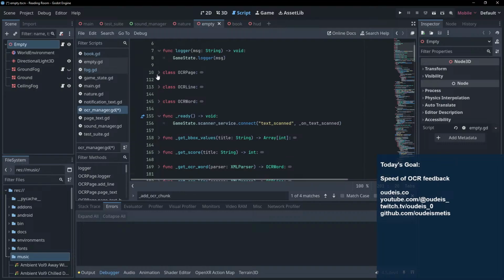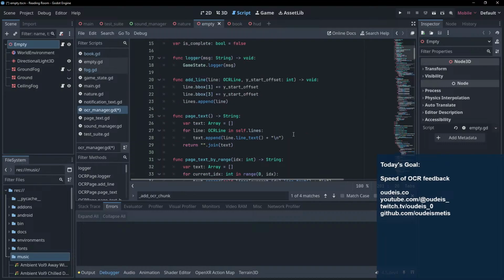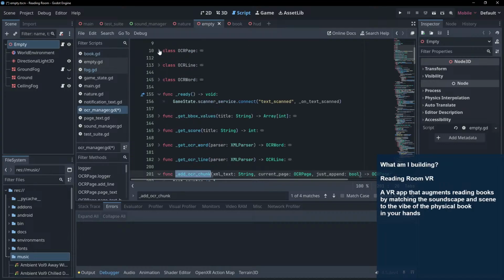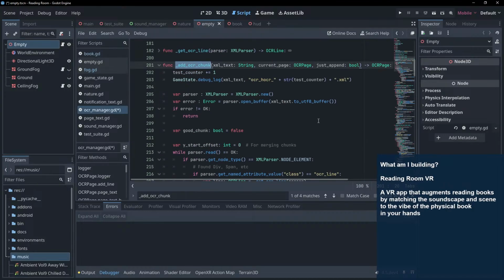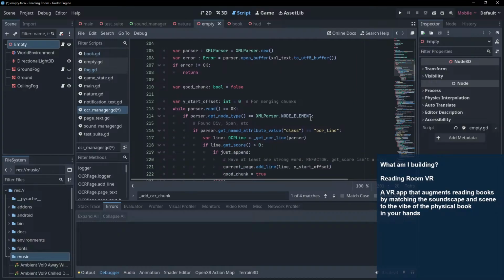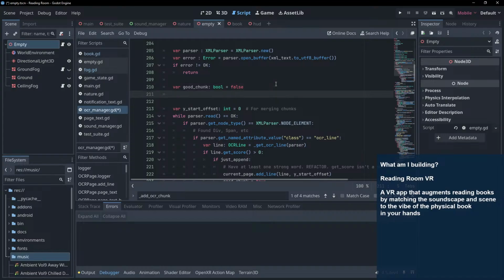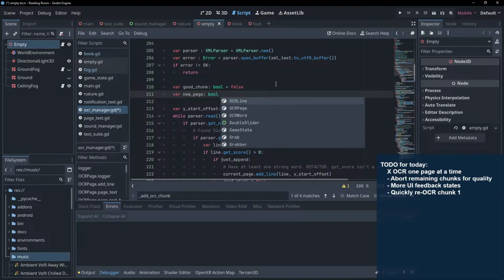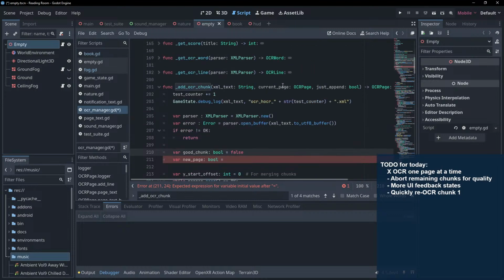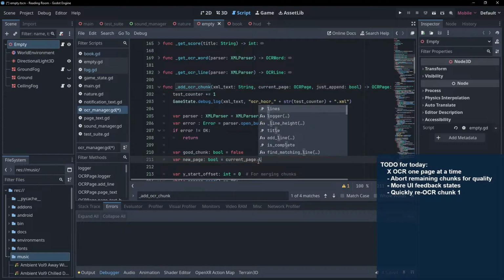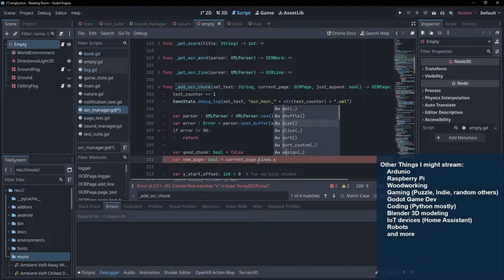So a line, well, it's a page. And a page is made up of lines. Okay, so what I'll do is var new page bool equals current page dot lines dot size equals 0.